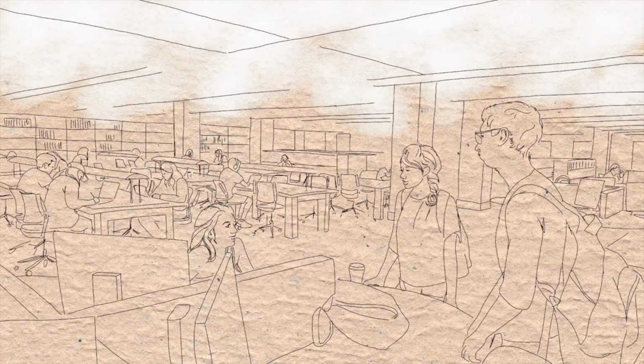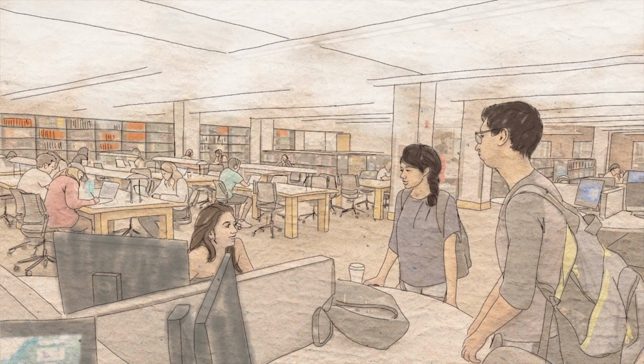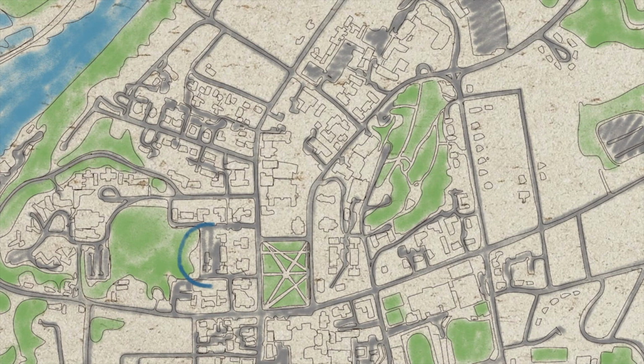I'm very close with my immediate family, so I enjoy being able to take random calls from my parents or brother while I'm tackling my tasks without feeling like I'm getting stared at for making noise at the library. For me, this is one of the spaces where my most challenging studying happens, but also where a lot of my socializing and bonding happens. Getting back to campus and catching up with my friends on FFB is something I look forward to at the start of every term.